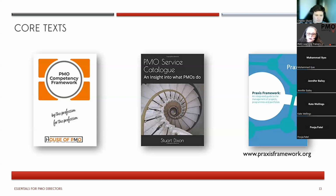I think it's also worth noting that if you work in a PMO and you're looking for a delivery framework, or some templates, or a bit more information about certain elements, then the Praxis framework is a really great resource to use. As I say, we don't provide the book, but we do explore the website that you can have access to. In fact, you could go and have a look this afternoon, though obviously not until the end of the presentation, and see what's on praxisframework.org.